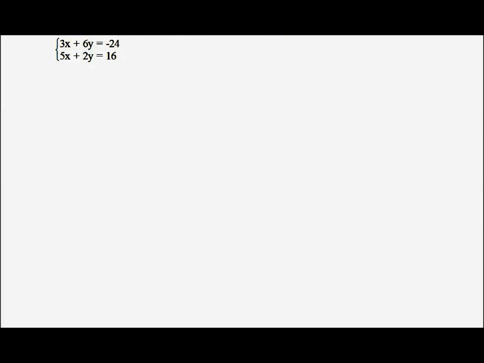The last example, we have 3x plus 6y equals negative 24, and 5x plus 2y equals 16. Well, step 1, by now you know, says to solve one of the equations for one of the variables. I've also told you that it's best to solve for a variable that has 1 as a coefficient. In other words, you want to solve for a variable that does not have a number in front of it. In the previous two examples that we did, we were fortunate enough to have that. This time we're not. Each one of our variables has a coefficient other than 1.